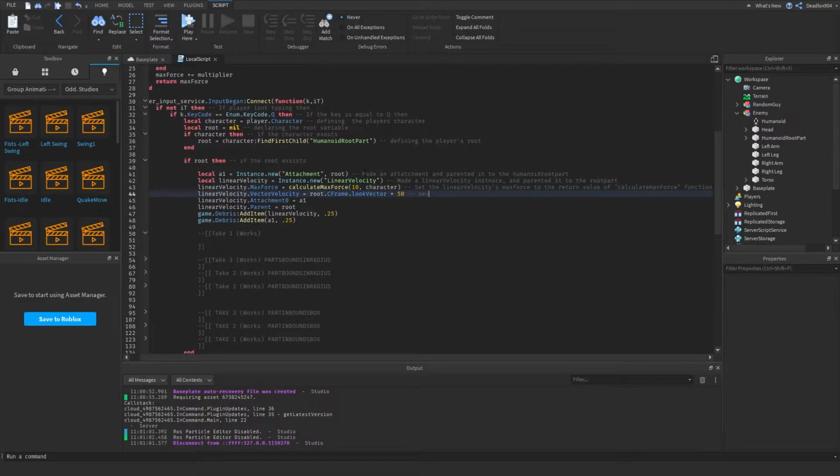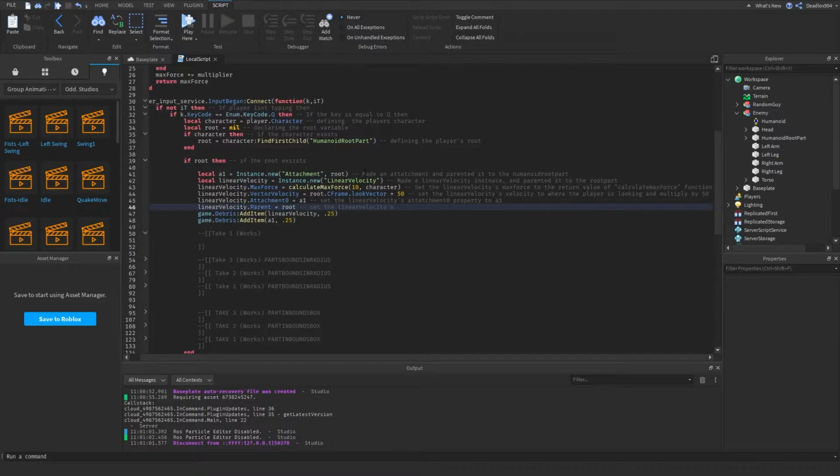Here we set the linear velocity's velocity to where the player is looking and multiply by 50. Here we set the linear velocity's attachment0 property to A1.